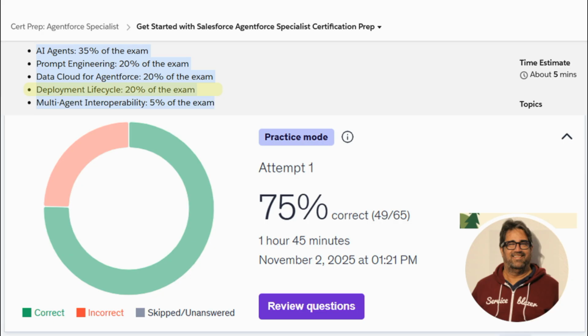Starting with the most fundamental building block of access control. Who can even run these new generative AI features once you've built them? Okay, so when we talk about permissions in Agentforce, we really have to look at 2 different identities. Right. There's the human end user, your sales rep or your service agent. And then there's the automated agent service user, which is the system identity the AI itself runs as.